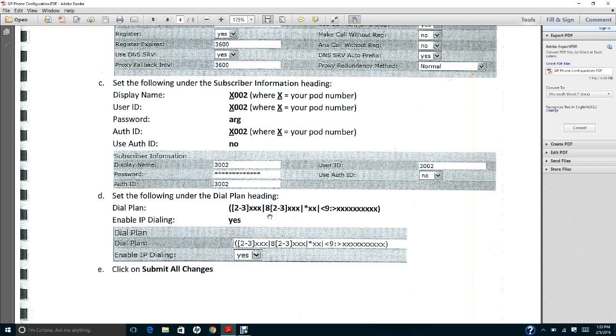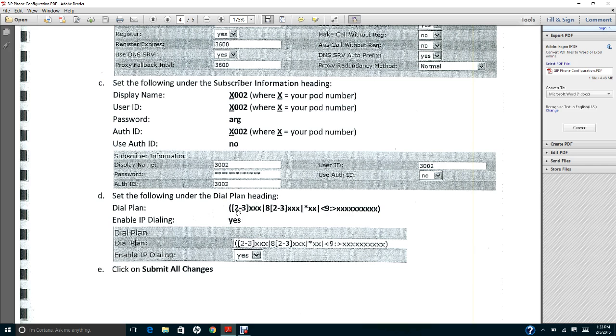Similarly, this one is to dial out. Normally when you want to dial out, you have to dial 9 or 8. Be careful with the dial plan, because if you don't configure it correctly, you will not be able to get out. I would suggest you just leave it as X here, so you can dial any other extension.